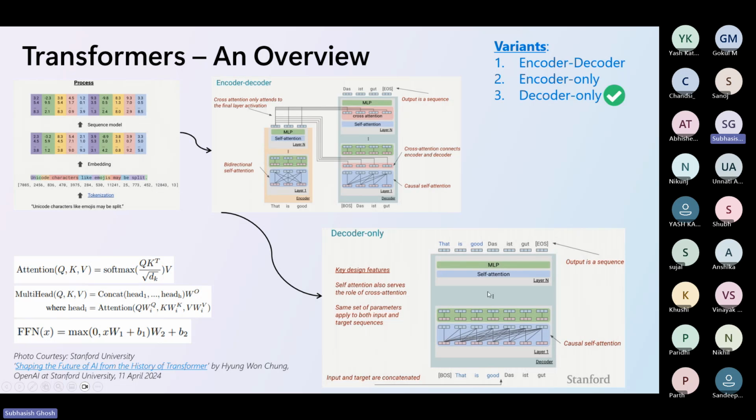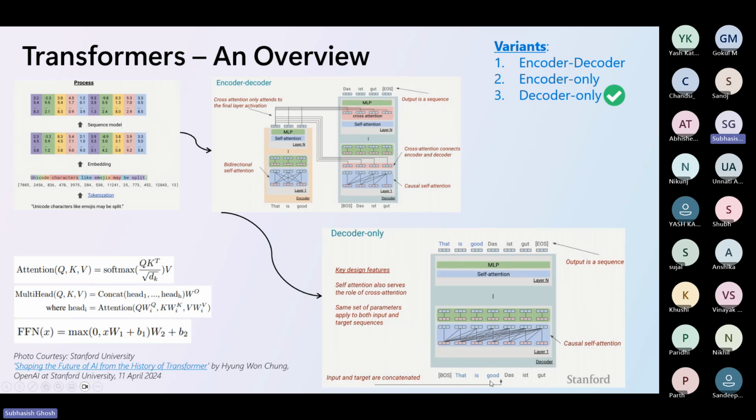This has an identical architecture like this. This is the decoder only. So personally, again, this is my favorite, everyone's favorite right now. So GPT again uses the decoder only model. So what you have here, the trick is to basically, as you see here, key design features. Two important things are there. The first one is essentially concatenating the input with a target. So ideally it becomes a sequence in and a sequence out model. So you see input and the target are concatenated.